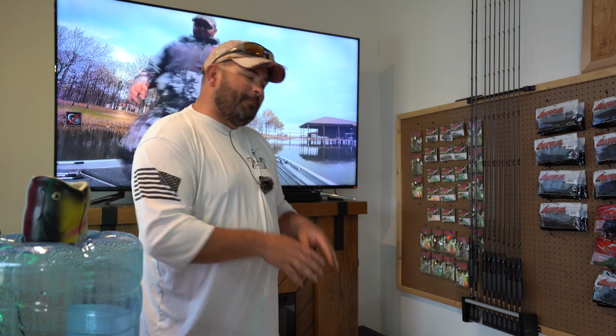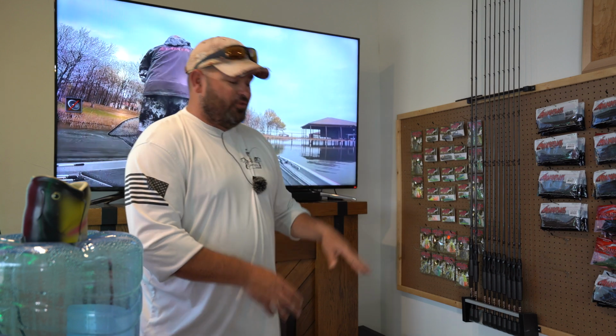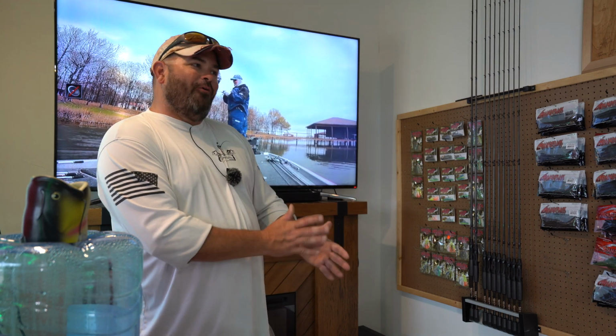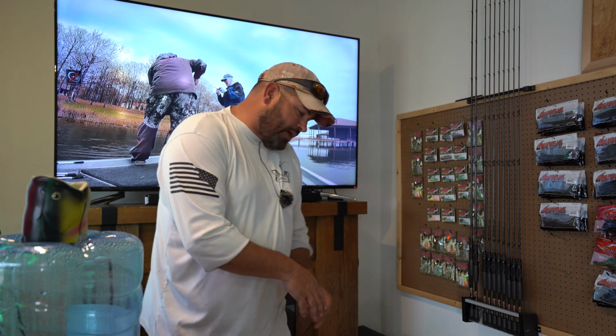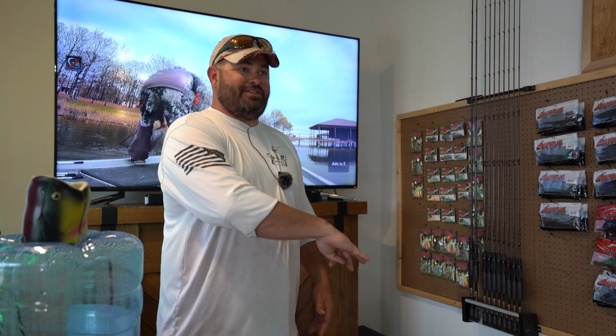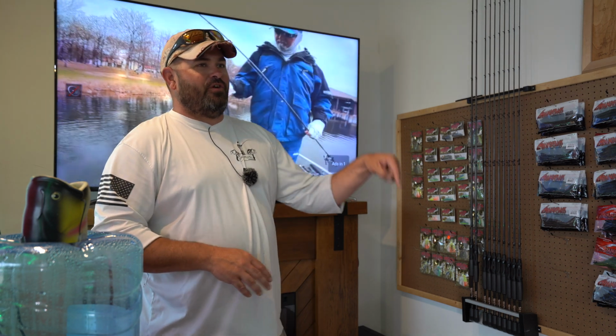And if you get out there where you can barely see the bottom, whether that's 10 foot, 5 foot, or 2 foot, the bigger fish will be on that edge where you really can't see them, but you can kind of see them. Like if you get right on top of them and it moves a little bit, you saw that shadow move. I cannot express to you guys how important that is, to look for those fish.